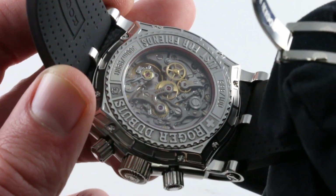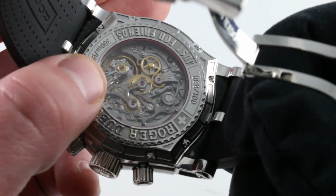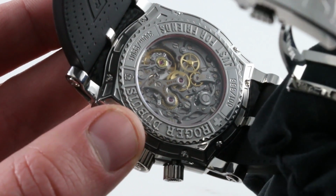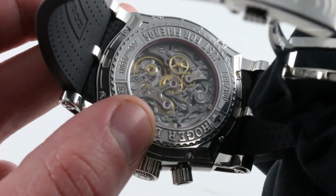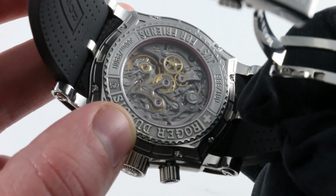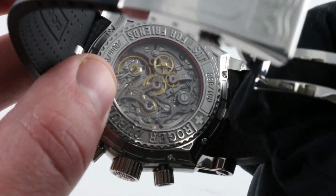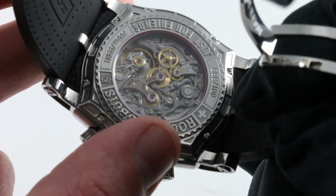Now other traits that you're going to appreciate are the crisp action of the column wheel, which is finely tuned, and the Breguet overcoil hairspring on the balance, which helps the watch to resist positional or gravitationally induced timing deviation. It's worth mentioning that should you wish to really drill down, everything that you see even at the micro level is as satisfying as everything you behold at the macro level. 48-hour power reserve, manual wound, swan's neck regulator, black polished atop, a huge balance that's almost one third of the entire diameter of the movement. That's old school.